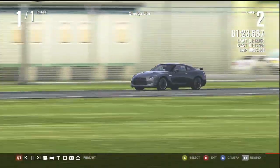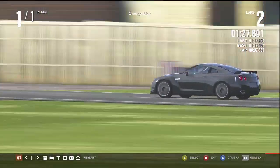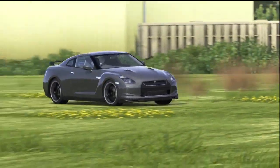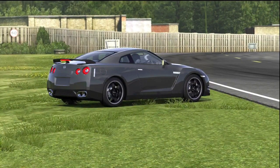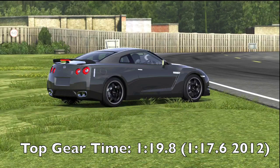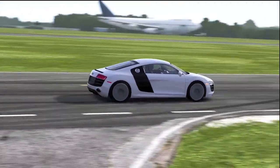But the thing is, the four-wheel drive in this car makes it fairly easy to drive, but it does give you a little bit of understeer in the turns. So you have to know how to approach the turns. Sometimes it's a good idea to put in a little bit of opposite lock while you try and drift it a little bit, because you want to be able to face the right way, and then the four-wheel drive will do the rest. So yeah, pretty nice time from a pretty cool-looking car from the back at least, but let's see what it's competing against.